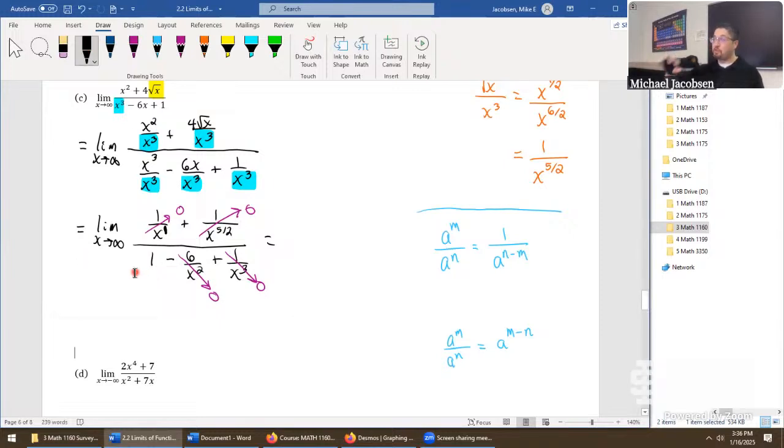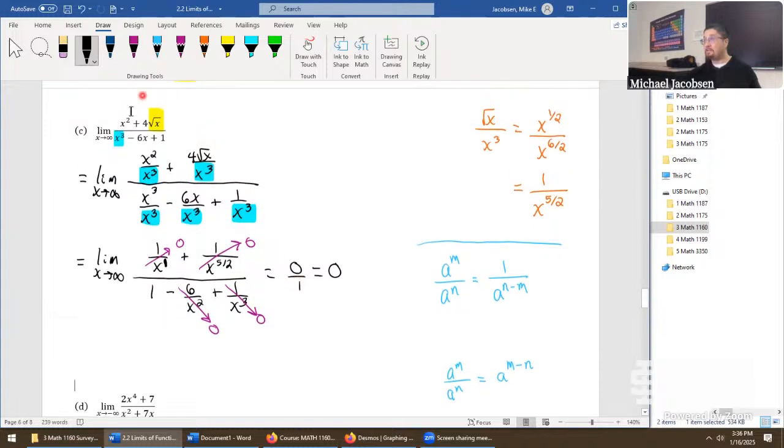If you have 0 over 0, the whole thing's undefined. The limit did not exist. But we have 0 divided by 1, which means the value of this limit is exactly 0. This then tells us that thing up there has horizontal asymptote 0 itself. You could have just written equals 0 if you identified that. Any questions at all, folks, on getting through that one?